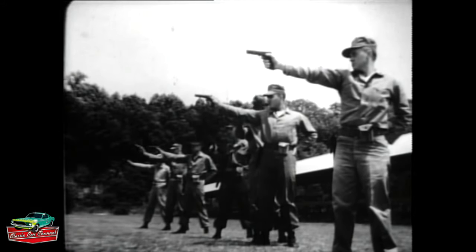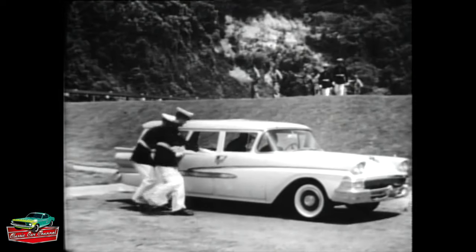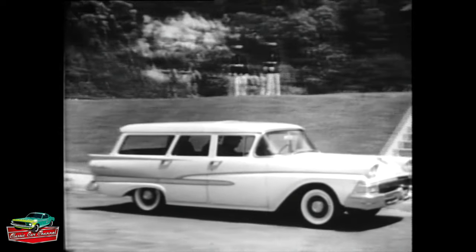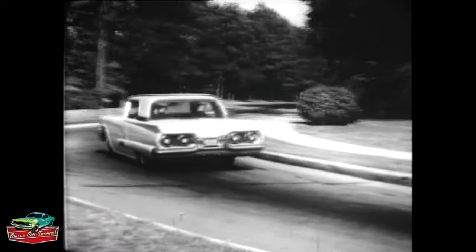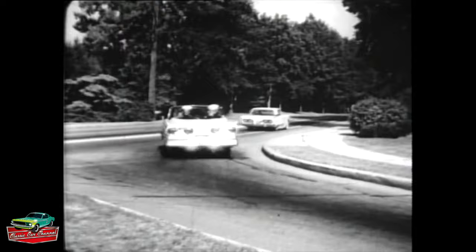The performance of the Marines down through the years is a matter of record and pride. And Ford's station wagons are mighty proud of their record, too. No other wagons available today can match them in price or popularity. The Marines have made history around the world, and so has the '58 Ford. See the cars with the magic of the Thunderbird — the 1958 Ford.